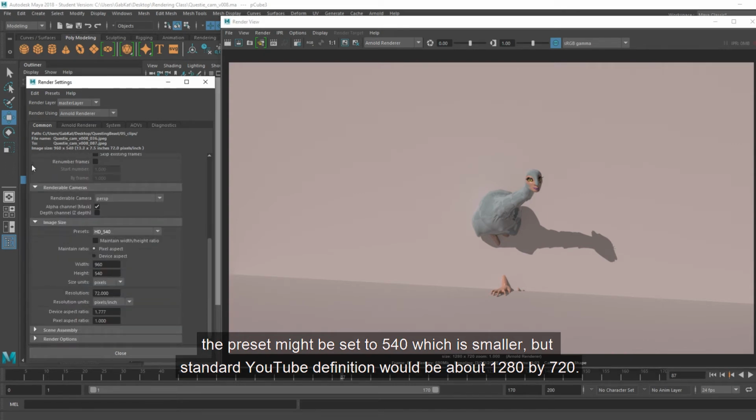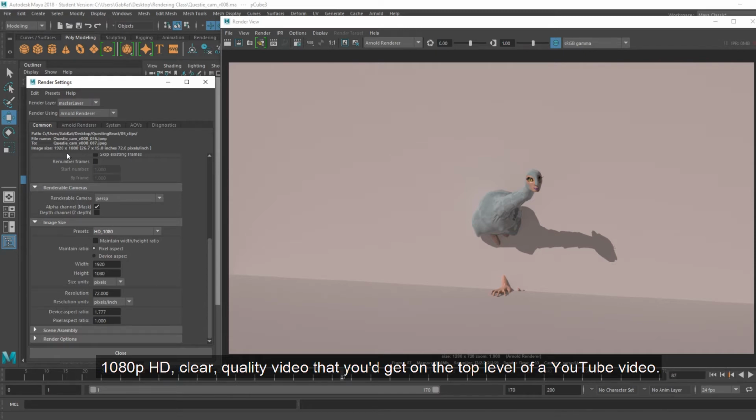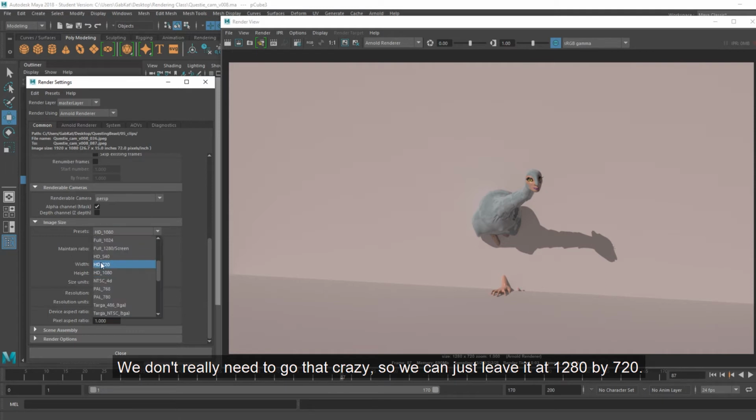But standard YouTube definition would be about 1280 by 720. And we can even make it larger and get it all the way up to 1920 by 1080, with 1080 being the 1080p high definition, clear quality video that you'd get on the top level of a YouTube video. We don't really need to go that crazy, so we can just leave it at 1280 by 720.